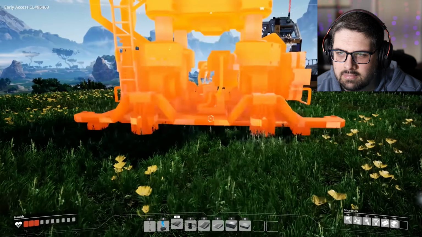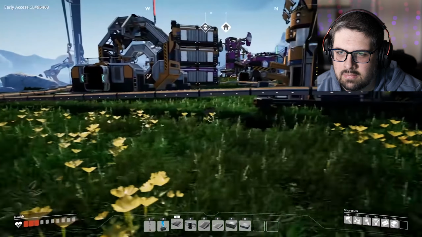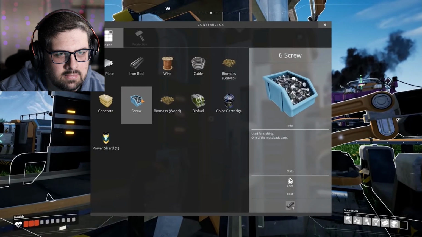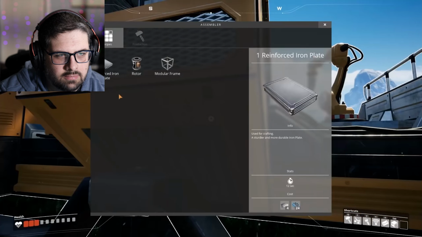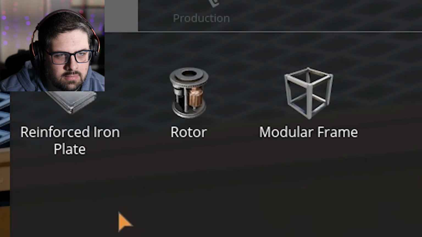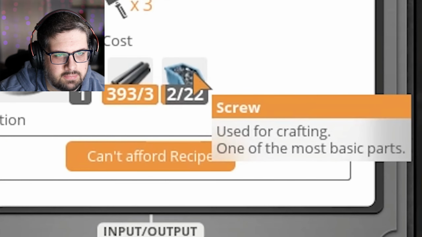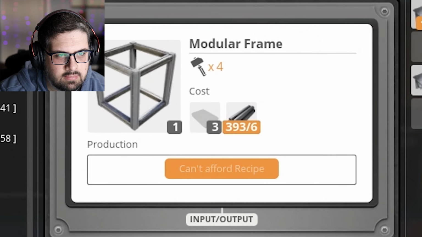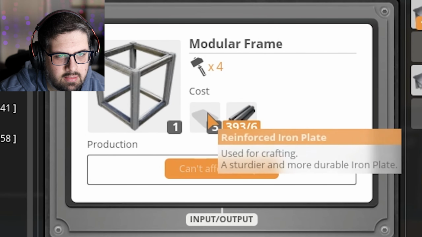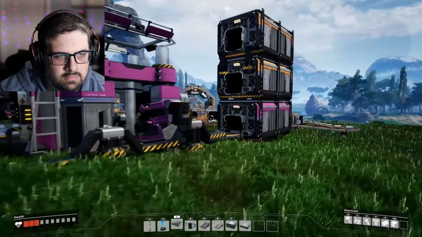Meanwhile, we're gonna set up a constructor over here, and we're gonna run one of the other splits right on over to the constructor. And we're gonna set this constructor to make screws. And then we will connect the thing that makes screws right on over to the assembler. Why screws, you ask? Here's our assembler, and we're gonna need to make all of these things. To make rotors, we need iron rods, which we're already making, and we're gonna need screws. And to make reinforced iron plate, we're also gonna need those screws. Because then eventually, we're gonna need to make these modular frames that are also going to need reinforced iron plate. So it's just gonna do us a world of good to have a lot of screws going on.